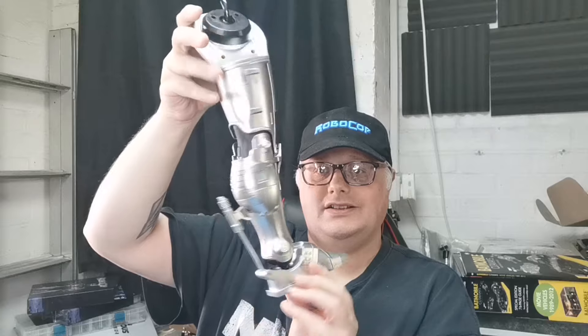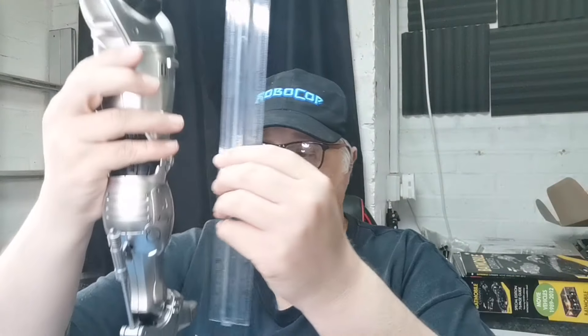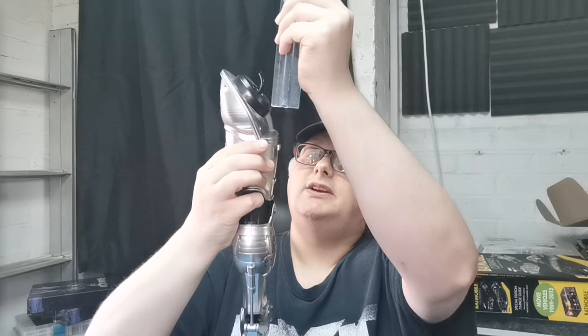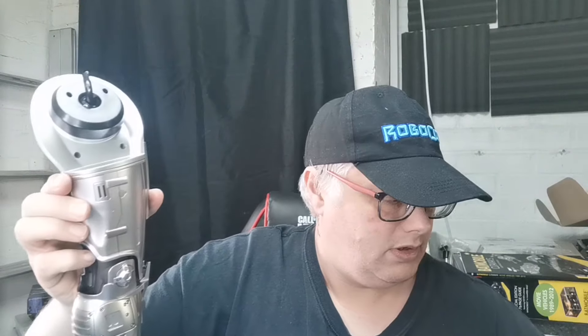There it is all complete now, and we've seen it working. You can now have a little bit of a gauge on how big Robo's gonna be. I'll get a 30 centimeter ruler here so I'm just gonna put it by the side. As you can see, I would say that's 33 centimeters tall — and that's just one of his legs. And it looks really, really good. I'm really happy with that.